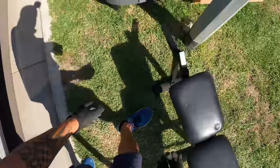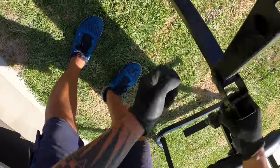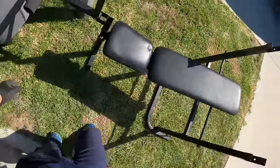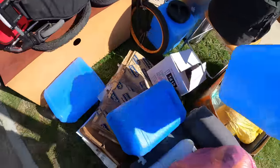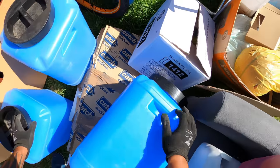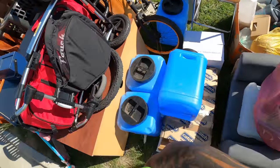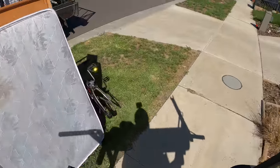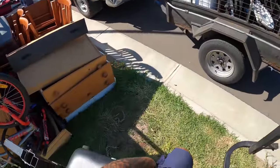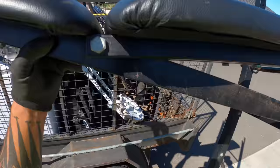Bit wonky. See. Yeah, we can make that work. Okay. Okay, let's do this. I don't know how this should go. Just get it in there.